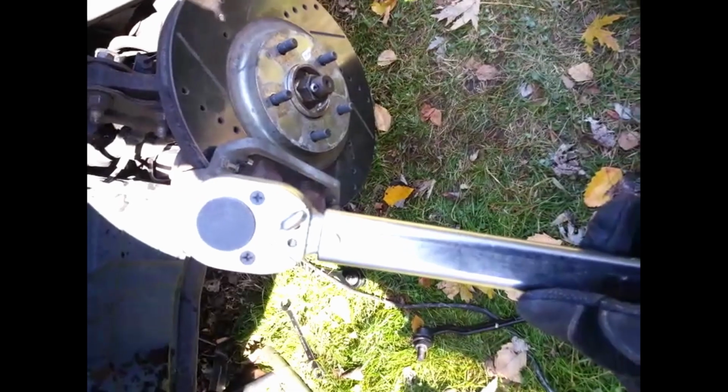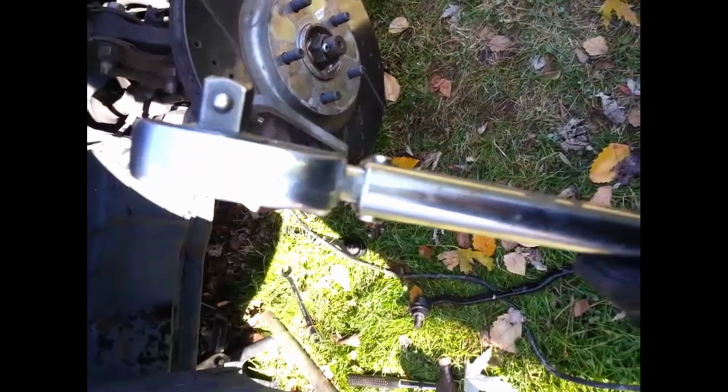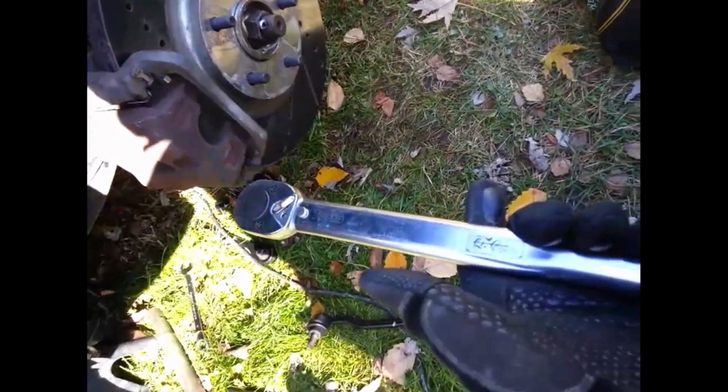Lesson on torquing. I'm going to try to put this phone on my neck and show you how to do this. This is my torque wrench. You can get one of these at Harbor Freight, Walmart, Kmart, wherever. Let's see if I can get this done.